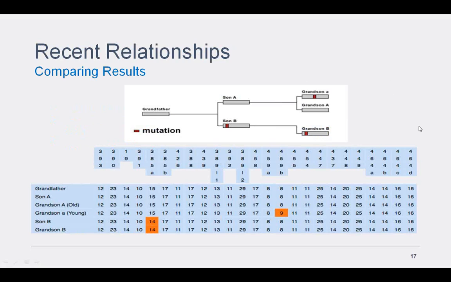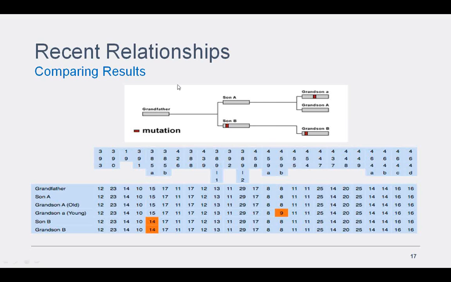Once you have that information, within Family Tree DNA, all of those calculations are done for you, and that's where your matches page comes from. That's where your genetic distance between you and somebody else is determined, whether you have a difference at your marker value. So I'm going to show you some specific examples so that you can see what it looks like if you were to compare this manually.